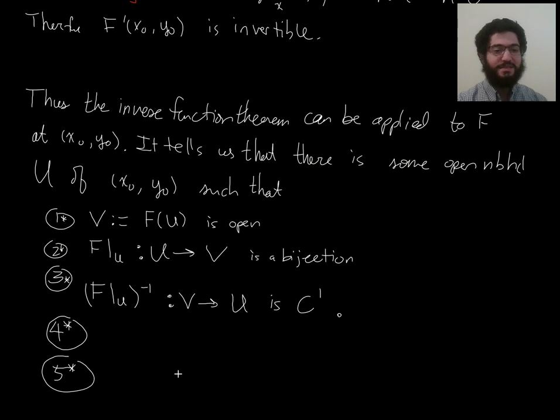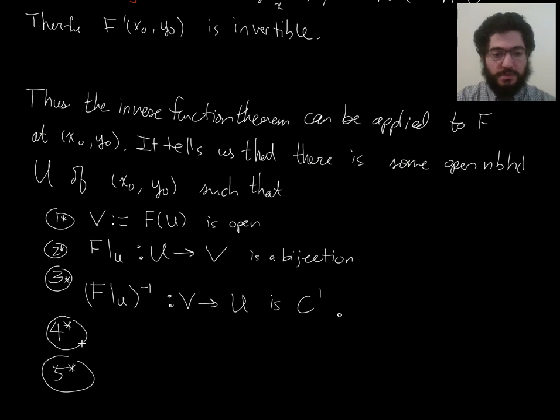And I'm actually going to add a couple of other things here that the inverse function theorem tells us, but not as much directly in the way we stated it. Probably I should have included these when I originally stated the inverse function theorem, but they are things that we proved while proving it. And they are things that you can deduce from the theorem as we stated it without too much difficulty. So they are the following.